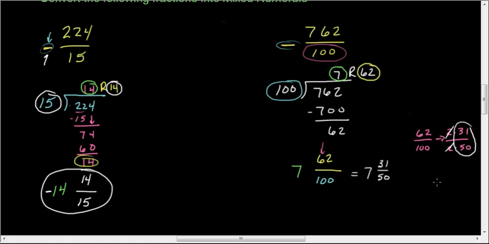It's going to take some practice to figure out exactly when you should simplify first and when you should wait. It's a lot of experience. I waited because this was a 100 and I could divide that easily. I'm going to do that first, then I'll simplify. But dividing by 50, not as easy. So that's why I chose it.